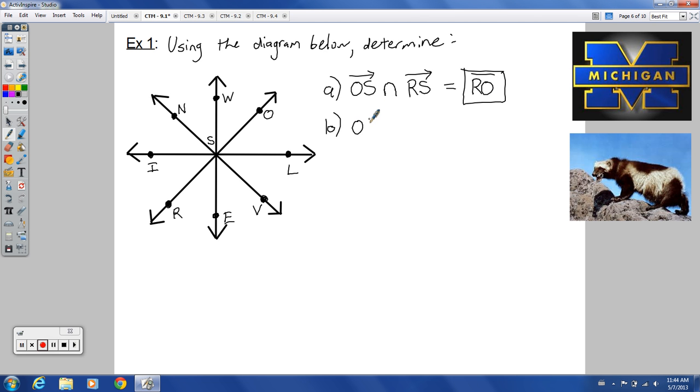Part B, let's say we had ray OS, and that in the union now of RS. You go back to what we just had. The union is everything in either color. So let's go back to what I just had there. I had this in one color, and I had this in another color. I think I had those colors flip-flopped before, but that's fine. And so the union is in either one. It's including the intersection, but also stuff that's in just the one color. So it's everything. And so this would be the whole line right here. It would be a line instead of segment. Now it would be line RO. Or you could say line OR. That would be the same thing.